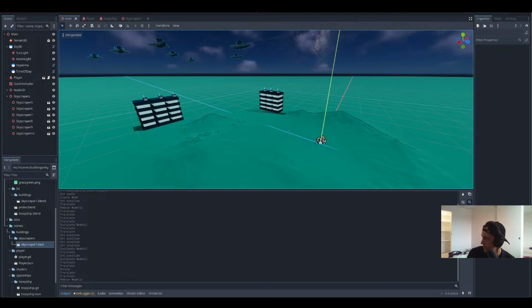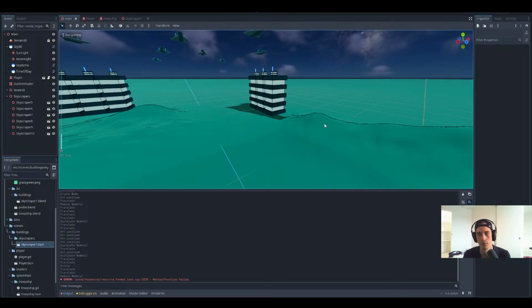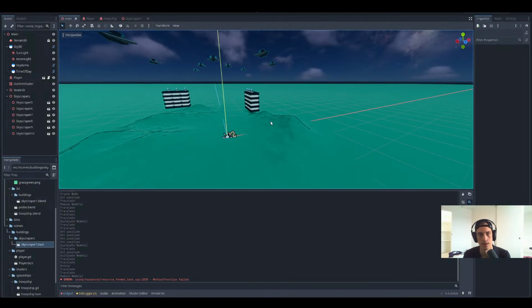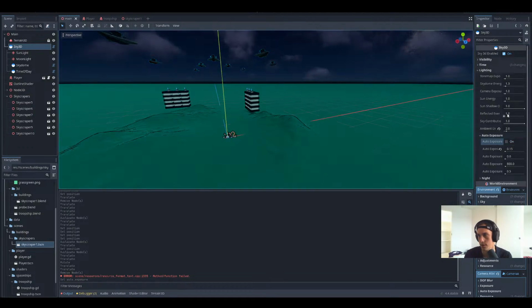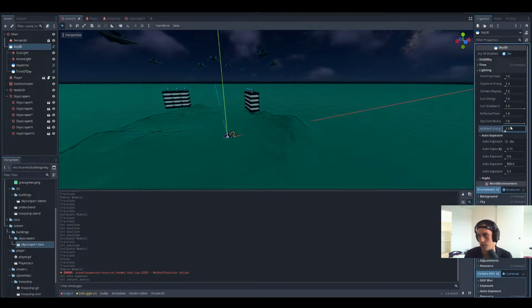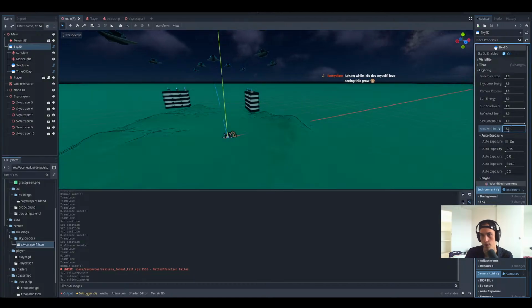Auto exposure gave issues when I was messing with Unreal 2. The problem is I really want this ambient light, and the auto exposure just kind of automatically makes that happen. But I think I'm going to turn it off for now. I can do ambient energy. Let's do like 4.